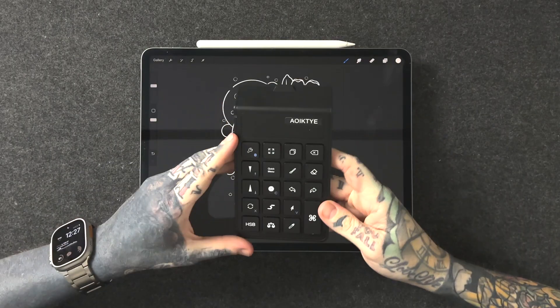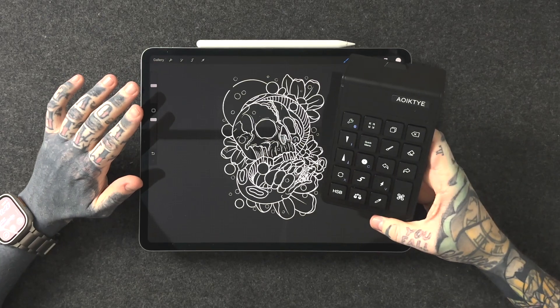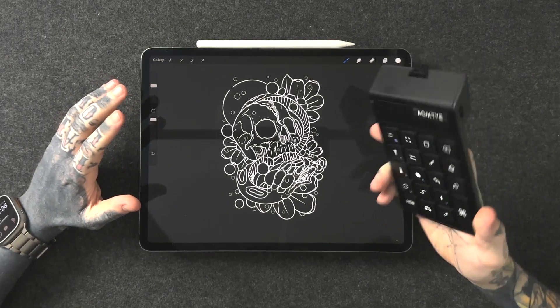I've had a lot of people asking me about this and I really, really love it. It's very versatile, very small, and essentially it controls everything you're going to do on Procreate — well, almost everything. There are about 20 pre-programmed functions on this keyboard and they're probably the most versatile ones anyway. They're the ones you'd want on a keyboard. There are maybe only one or two things I wish it had that it doesn't, but that's probably just me being very, very picky. So let's talk about what this keyboard is and some of the functions it comes with.